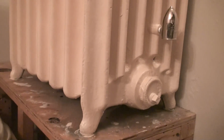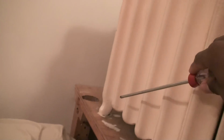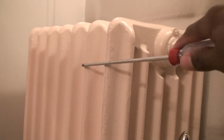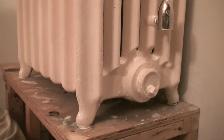Because whoever did it, or the steam fitters that designed radiators, knew pretty much the flow of steam and how it travels. So pretty much what happens is, if you put an air vent on the top of the radiator here, what you have is heat coming in at a diagonal position. So you have maybe the first couple of sections heated at full sufficiency, but then the rest of them are still lacking their fullest potential on what the radiator can truly be distributing. So you wind up having insufficient heat, and in a lot of cases people wonder why they're still cold, and that could be one of the very same reasons why you're cold.